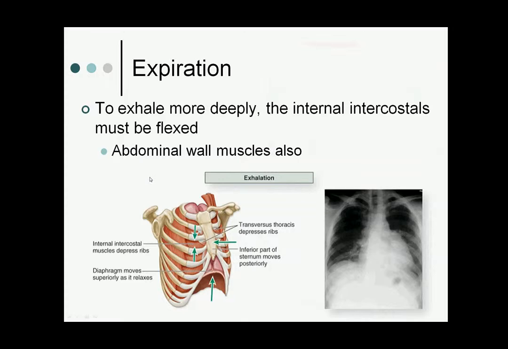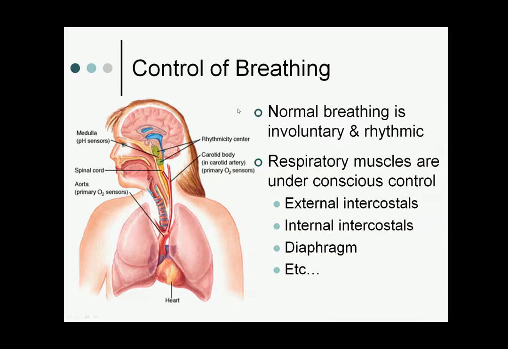A deep or forceful exhale would be flexing or contracting the internal intercostals. There's the difference between internal and external, but everything else is just relaxing a little bit more, but contracting muscles in the abdomen and internal intercostals is going to force more air to come out than is normal.